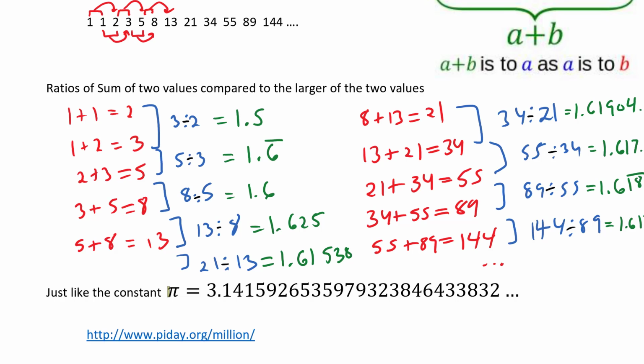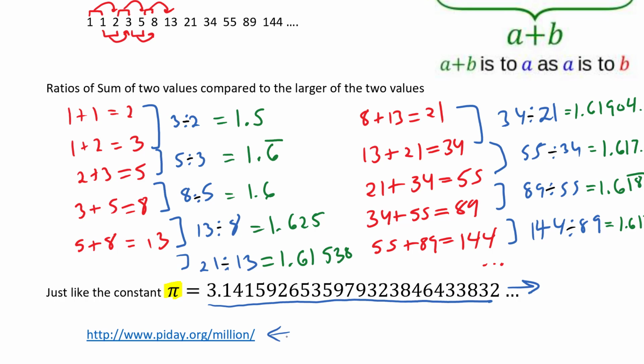Now, I'm sure you're well aware of the value of pi. Pi is an irrational number, 3.141592, and so on and so forth. And that goes off to infinity as far as we know. Mathematicians have not been able to find a repeating sequence in there. That's very important. You can actually look up pi to 1,000,000 decimal places if you like. There's the website for it.